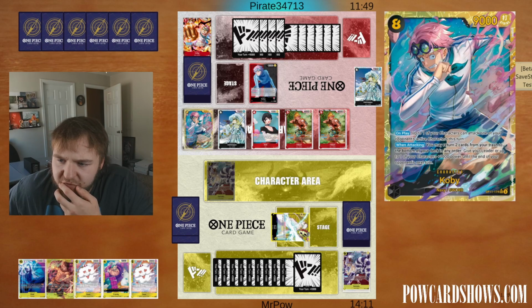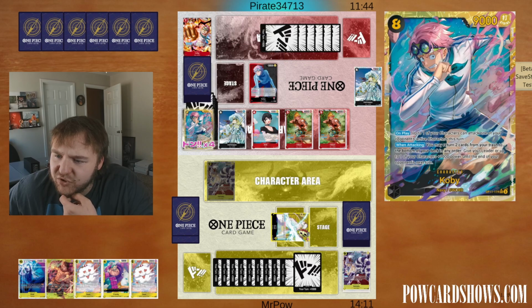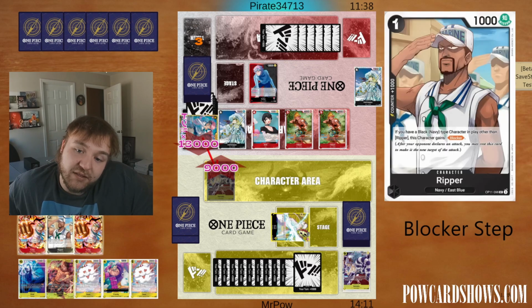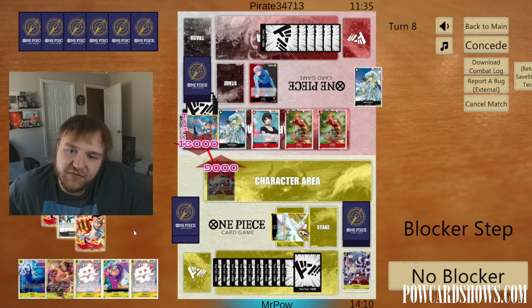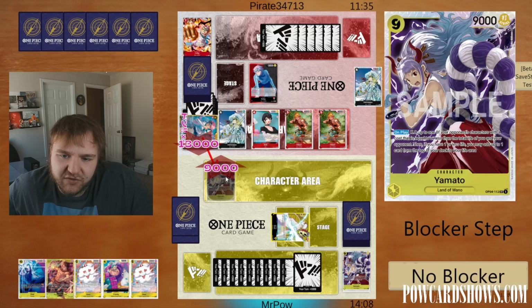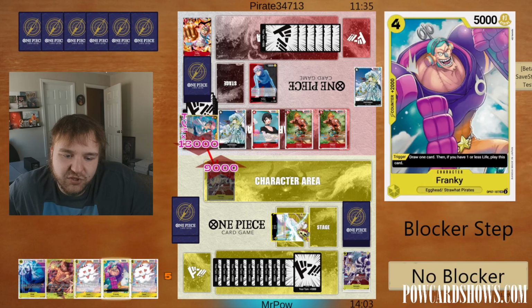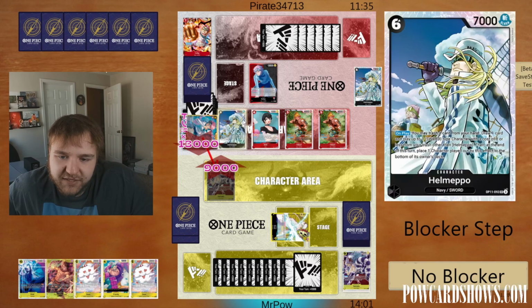So up to one of your characters can attack one of your opponent's active characters, then return 2 cards from your trash to the bottom of your deck. Your leader gains plus 1,000. So, well, technically, they're not using the effect, of course, because they don't want us to have removal for this character. We could double remove that and then go for game on the next turn. 4, 2, 2, take our own life, but I don't think that's worth it.